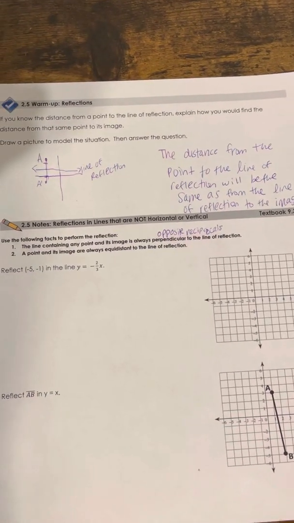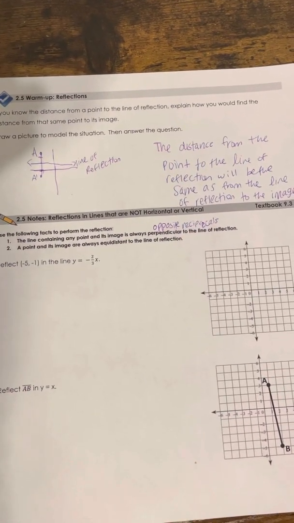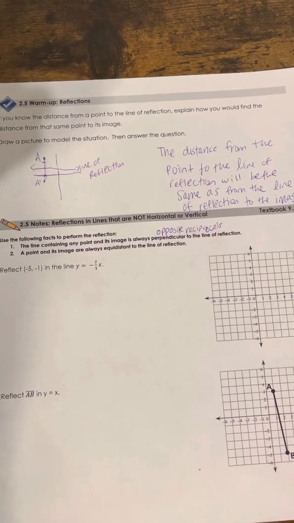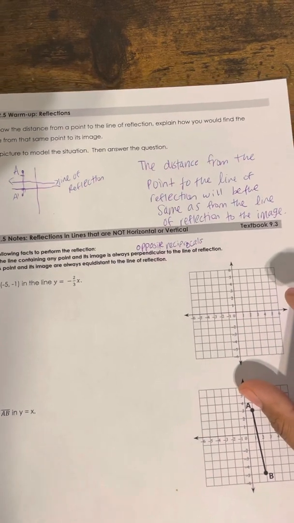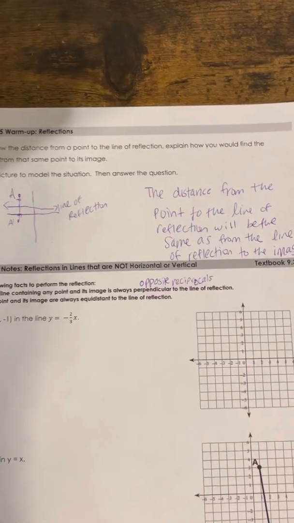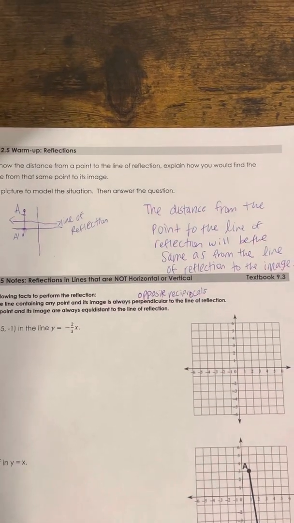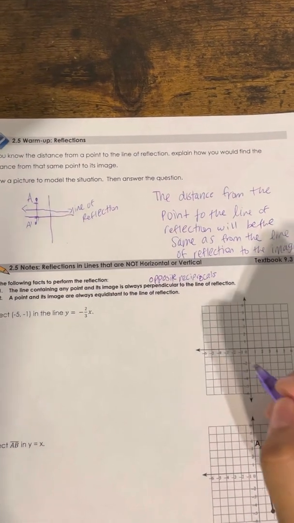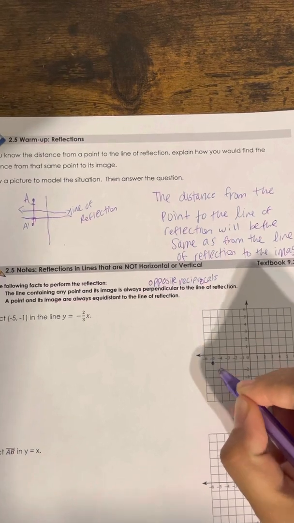Back from Friday, we were just practicing with tracing paper, being able to see what happens. Today we want to do it without tracing paper, making sure you know how to follow the steps to be able to do it, because again, eventually on the quiz and test, you won't have that tracing paper to be able to use. All right, so let's plot (-5, -1), and label that point A.